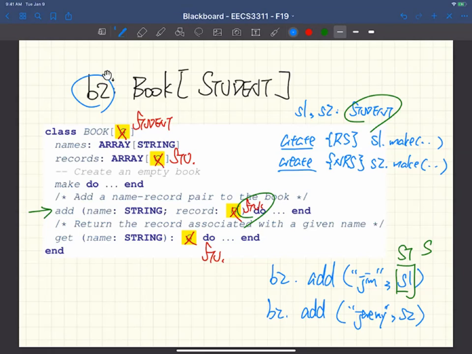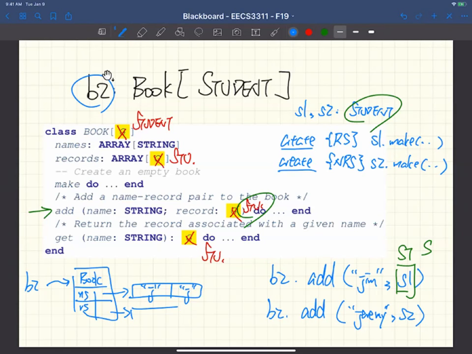So now what's going to happen is B2 is now pointing to book. And then we got names, we got records. For the names, we got Jim, we got Jeremy. And now this array will be polymorphic, would you agree?